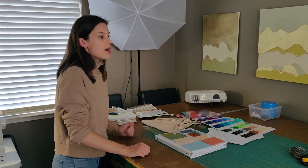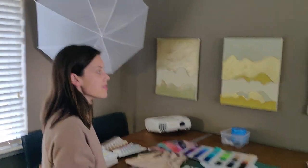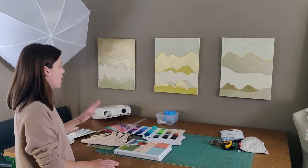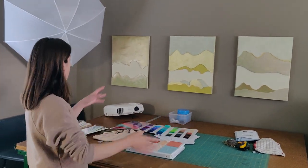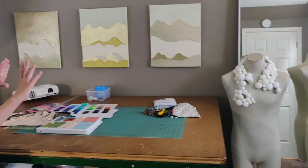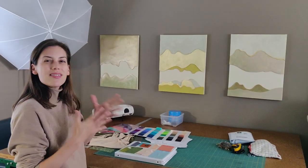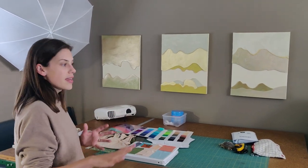Another thing I like to do is use my projector. I've got a lot of different light sources in here because I want to be able to see and understand how the costumes will play against the other elements. I can use my slideshow and project it onto a fabric — even if it's a color, it kind of acts as a lighting gel — and that will be projected onto the fabric just so I can see how those colors blend or highlight certain features.